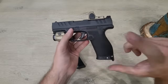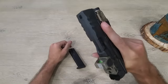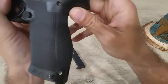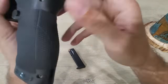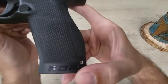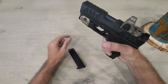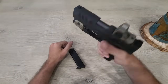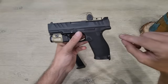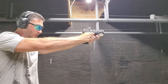Keep it rolling. Grip texture? Are you kidding me? How good is the grip texture on the Walther PDP? Guys, take a close look at this thing. Oh my gosh. These little triangles we got going on over here, little pyramids all over the grip, they are phenomenal. This gives you the best grip texture. Guys, again, number one grip texture there is, and it's not even close.